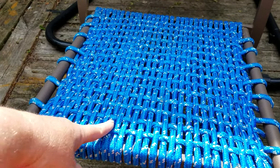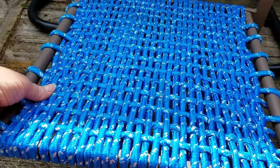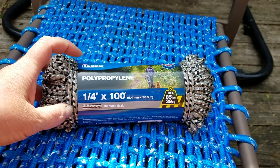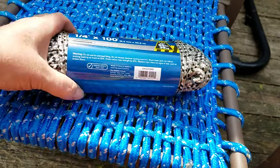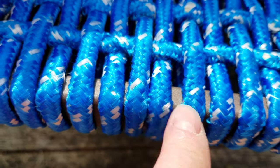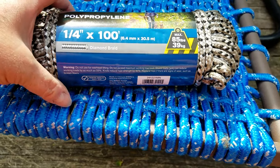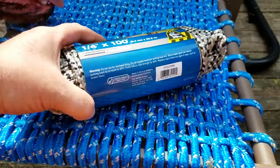My next one I'm not going to make quite as tight as this — this is really tight. You can see there's still bounce in it. I used this one-quarter inch by 100-foot polypropylene rope. It's got fabric in it but its overall strength is awesome. It's called a diamond braid — see how it crosses? We got ours at Menards; it was about four dollars for a hundred-foot section.